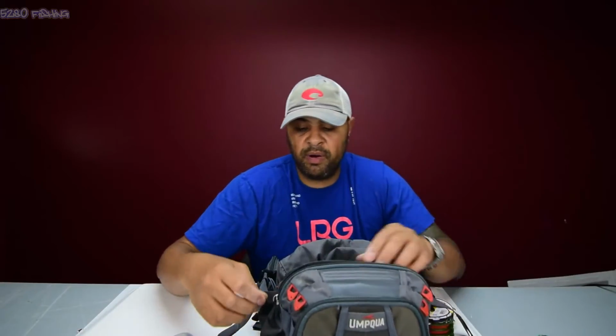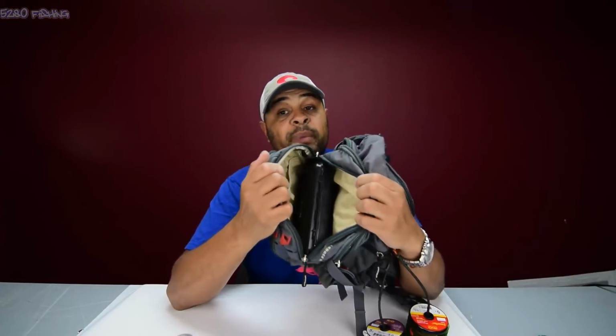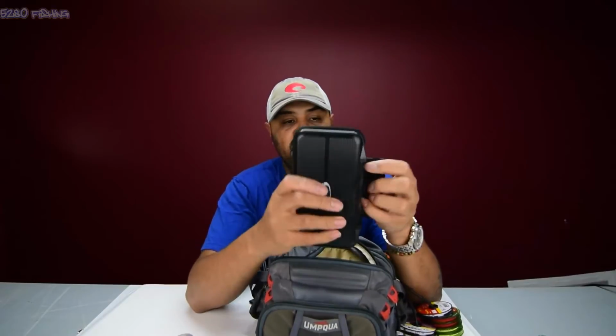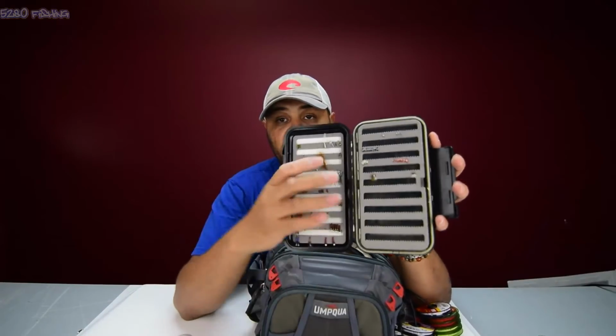And the next compartment is your second compartment, and this is the second largest compartment, but it's still a very, very big compartment. I mean, this will hold so many fly boxes, and I'll show you in a second. But I got my large fly box. This one here is my workhorse fly box. You see flies falling all over the place.